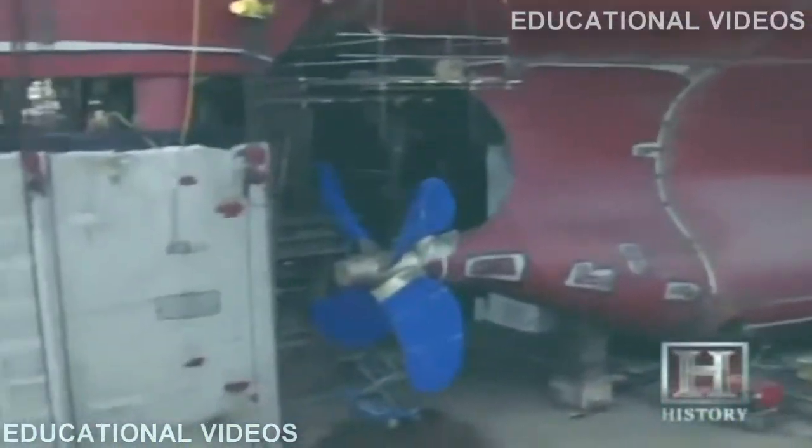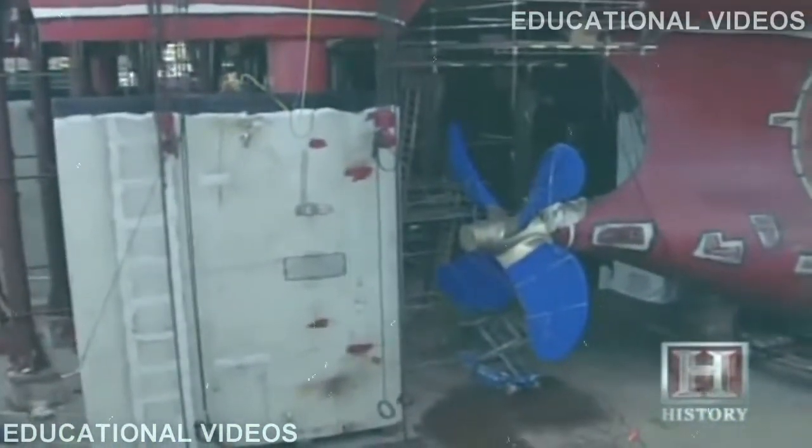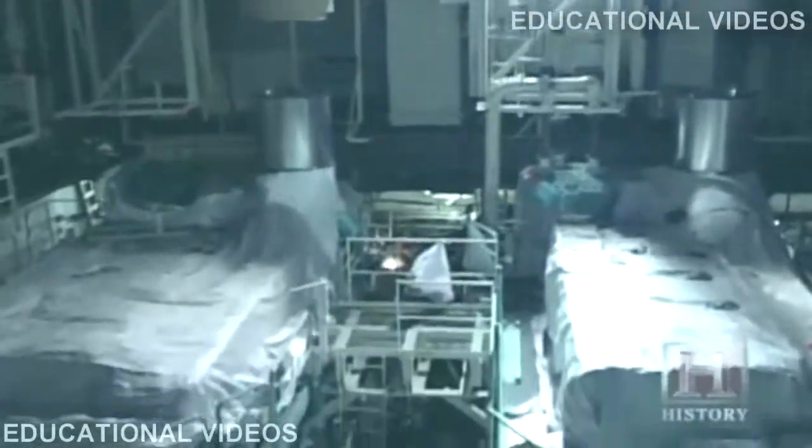But what is unique about these ships is a redundancy system that ensures a level of safety far beyond the requirements of OPA 90. We call it double-double. It's double hull, double engine, double propeller, double everything. And they're designed to enhance the safety of transporting oil out of Alaska waters.